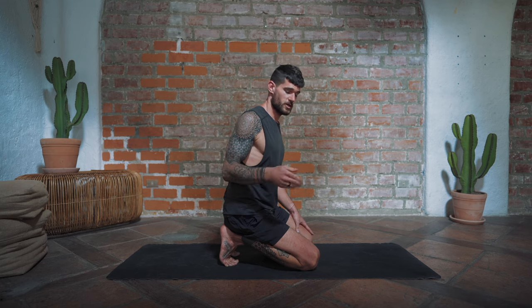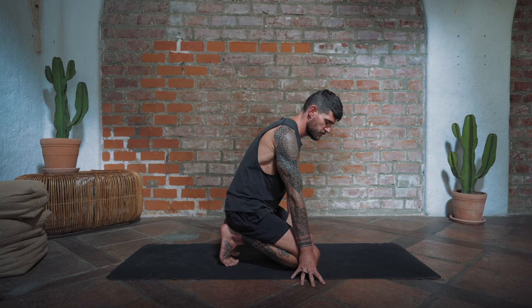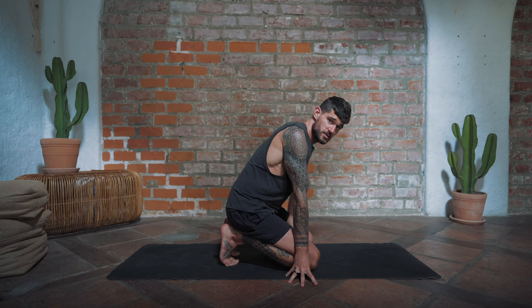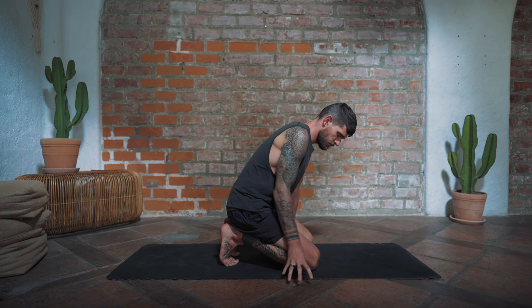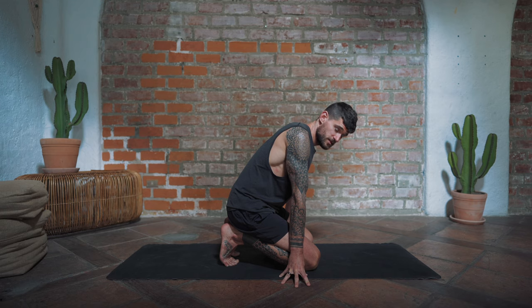Relax and stay in the end range, just as we've been doing for the last few minutes. Take a quick break here. Now it gets intense. You can also come onto the fingertips to take a little weight off — you still remain in the end range of your toes but without as much weight pushing down. If that feels better, go ahead and do that, but stay in the full maximum end range.